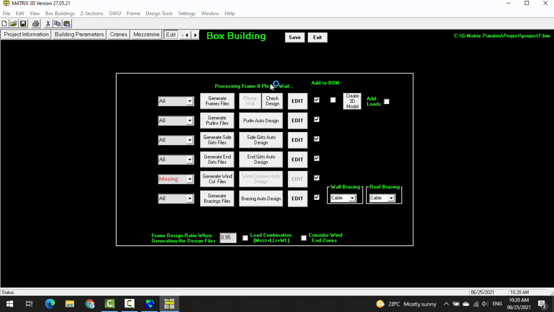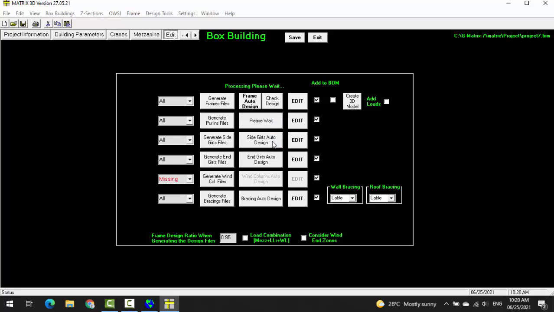Frame number 8, because 4, 5, 6, 7 are similar, or 7 is similar to 2. Frame number 8 here. Now the optimization has been done for the frames.